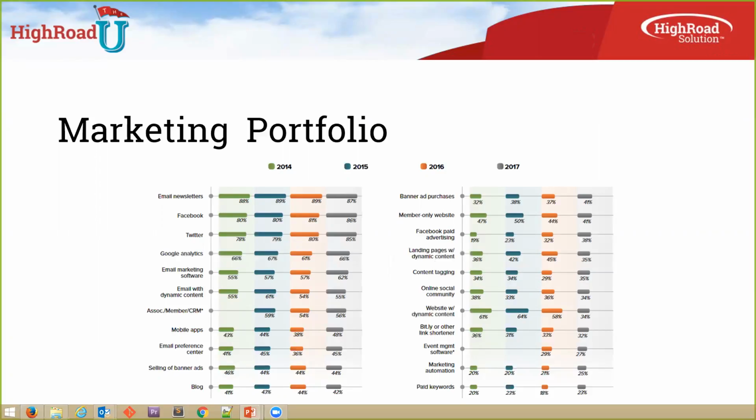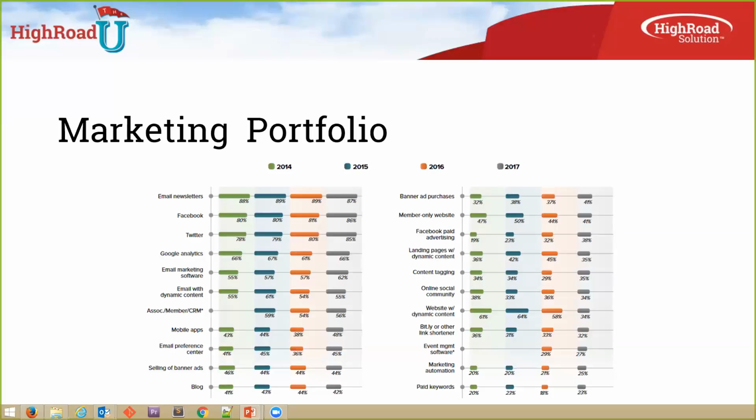Why I like to start from a high level is so that we can understand the foundation first and really start to grasp the concepts that we're trying to preach. Then you can understand the practical application after that. We have a survey that we put out to marketers in associations, the state of digital marketing in associations. One of the questions in there is what channels and tools you're using inside of your marketing portfolio.